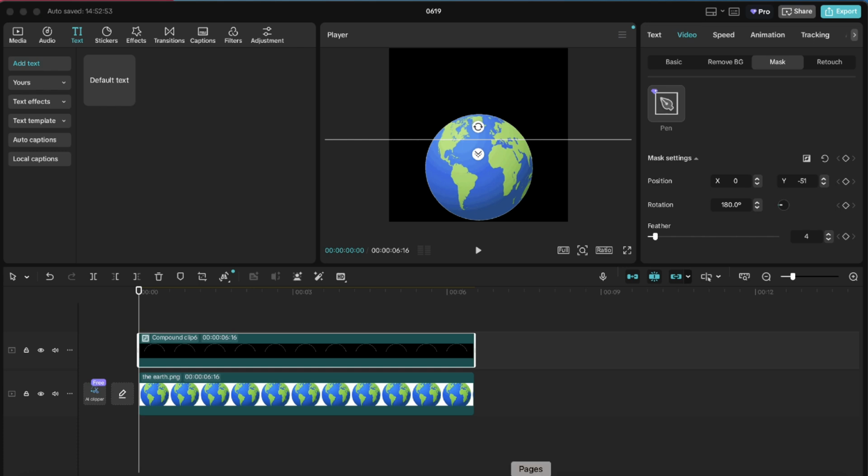So this is it. So next, I'm going to be adding a keyframe at the beginning of the video here. So I come to position, I click on this diamond shape here, come to rotation, also click on it, and then I move this line to the end of the video, and then I rotate this like this. So as you can see, another keyframe has been added here. So if we play the video, you see it like this.